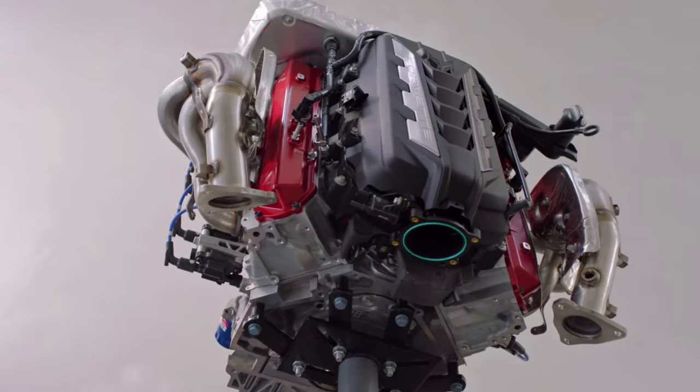Another important area of the new eighth generation Corvette is that it finally has a dual clutch transmission. This is a big deal for the Corvette because the transmission has always been an area it's fallen behind in. With the seventh generation Corvette they improved it a lot, however it still had a torque converter and people complained that it just wasn't as responsive as they'd like, especially at mid-throttle when switching gears.